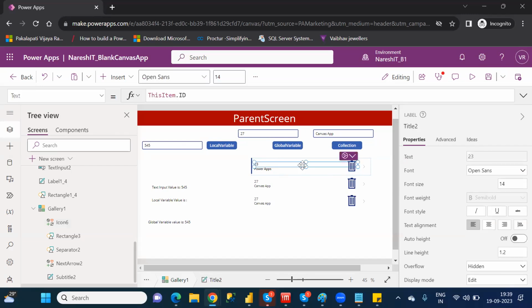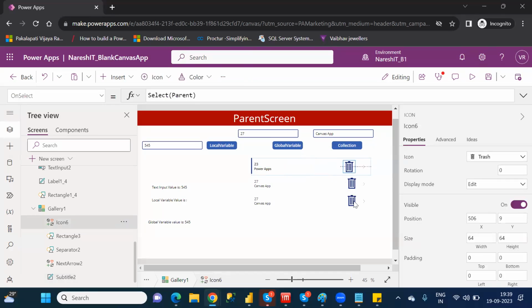Understand clearly or not? See here, sometimes these particular label elements are too much, so that's the reason you have to adjust from here.